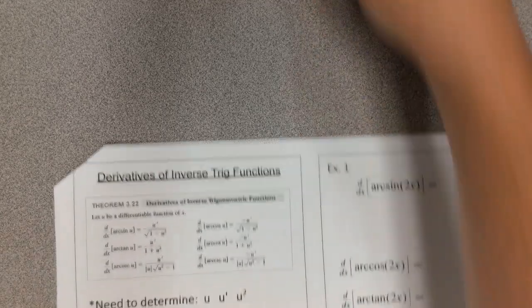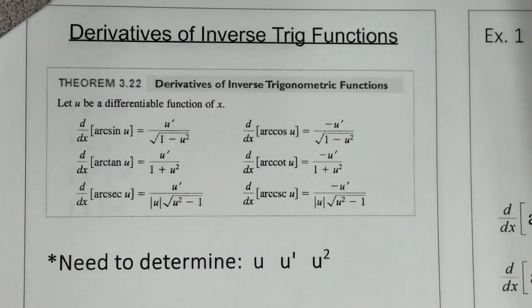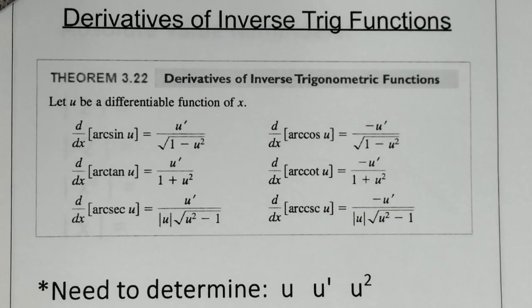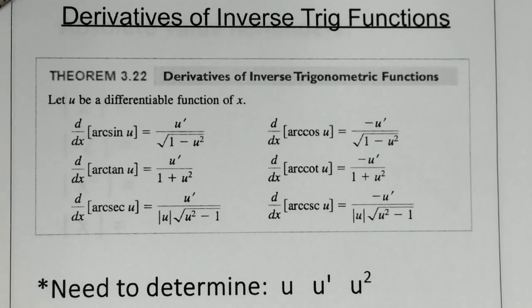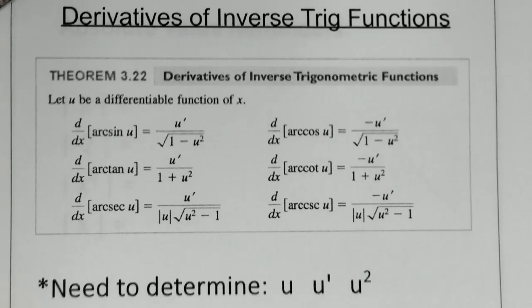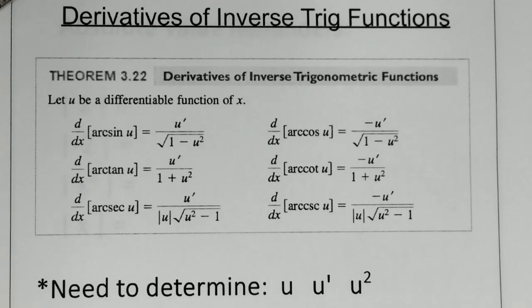So here's what I want you to do. I would like you to copy down these rules exactly like they're written. I have 2 columns and 3 rows, and I want you to copy it down exactly like this. And then I want you to start looking for patterns. So after you've copied this down, set your pencil down, start looking for similarities and differences, patterns, and ways that will help you memorize these 6 trig derivatives. You do need to have all of these memorized for Monday's quiz.